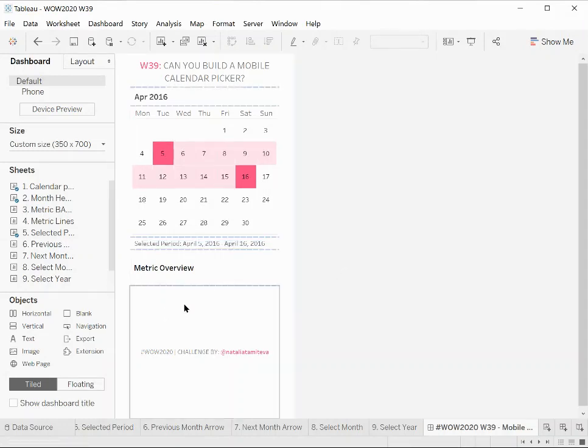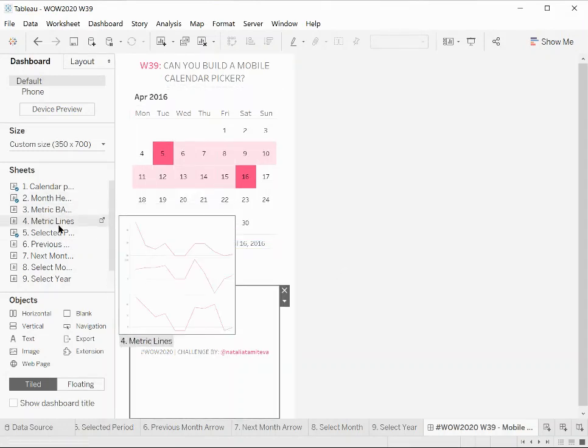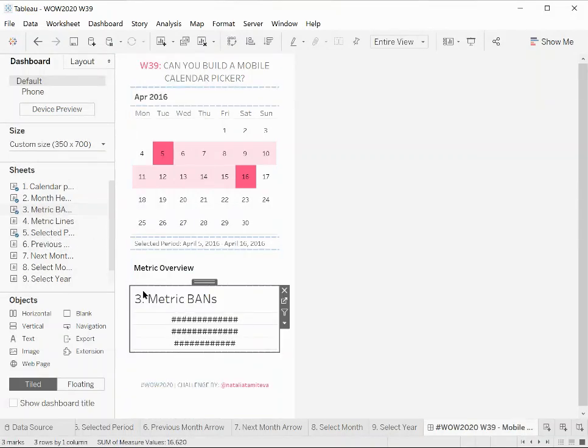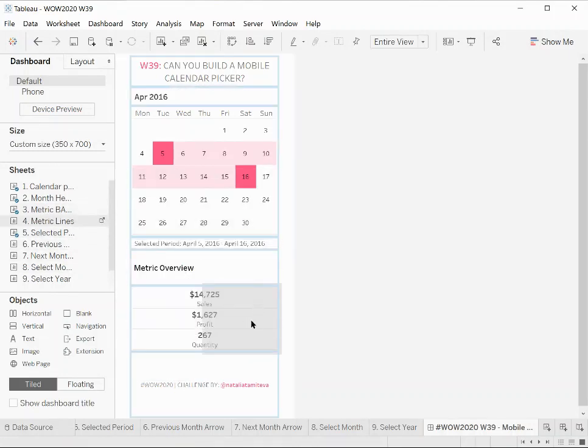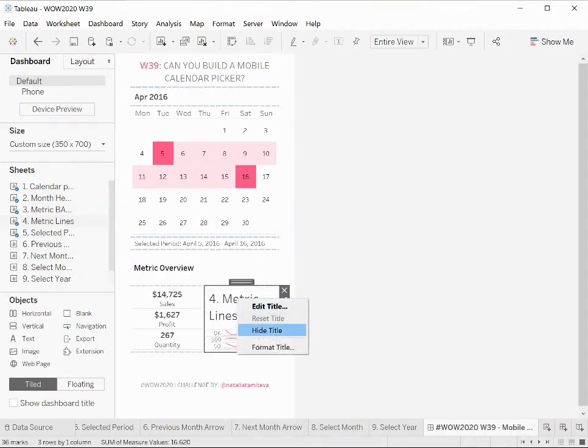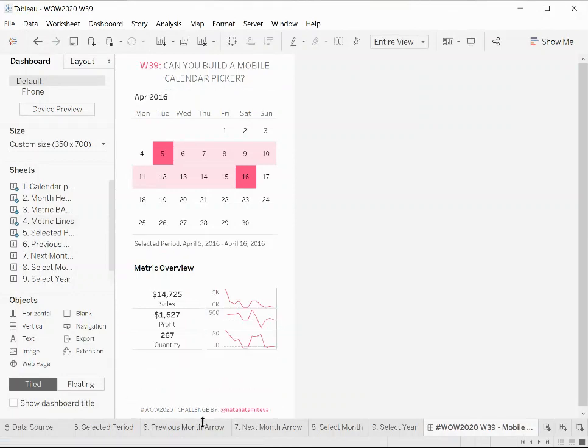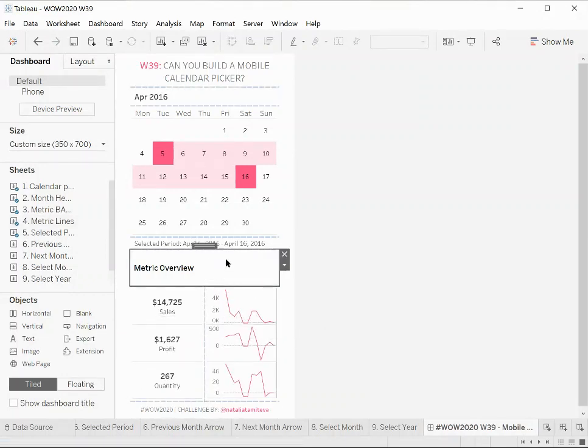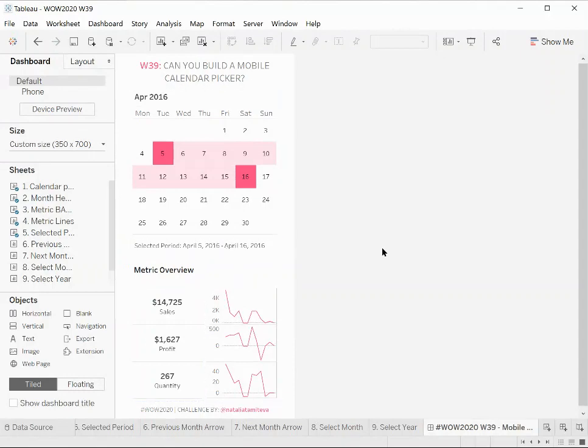That's better. And my metric overview sheets as well. So I have my metric big numbers and lines. Pushing my footer to the bottom, just adding a bit of space. There we go.